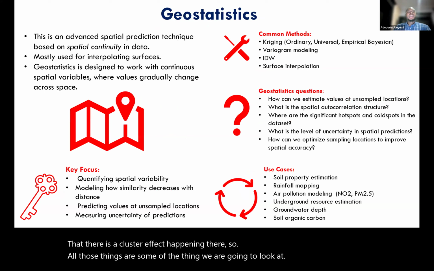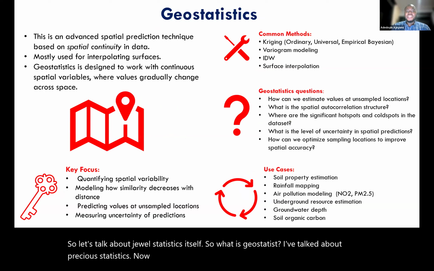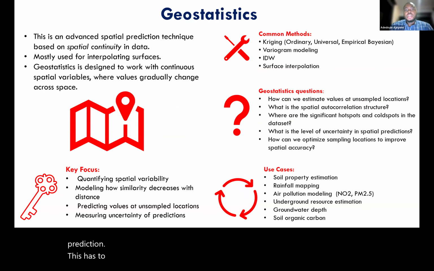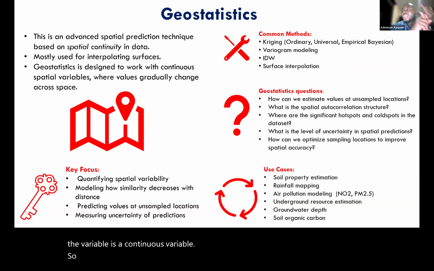So let's talk about geostatistics itself. I've talked about spatial statistics, and now I'm talking about geostatistics. It is an advanced spatial prediction. This has to do with prediction techniques based on spatial continuity. When we say spatial continuity, it means the variable is a continuous variable. So it is mostly used for interpolating surfaces.